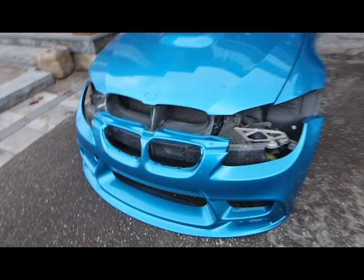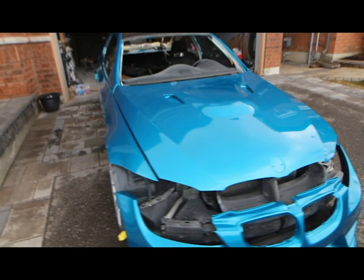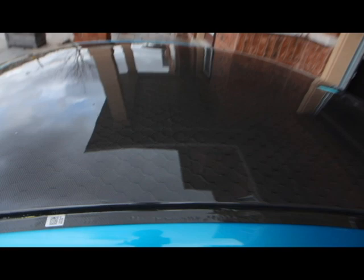I know the sun is not out right now and you can't see it too well, but as you can see, he started scratching out the dust nibs so he can polish them away. But just look how this thing turned out. My gosh. I can't wait till all the sanding and buffing is done. But there we go, gentlemen. Now comes reassembly. And the roof turned out freaking amazing. So look at that carbon.